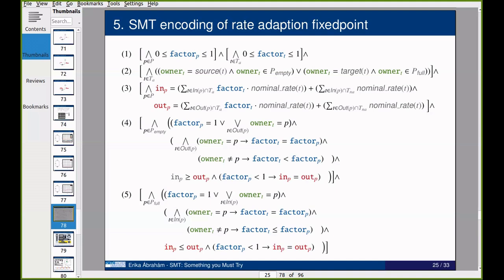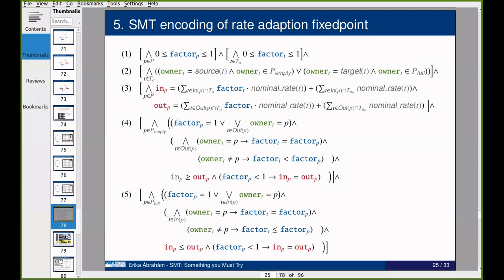And then we just say that if the factor of a place is 1, it is not restricted, but otherwise it needs to have an owner, and an owner restricts all of its children or parents to the same extent if it owns them. This is more or less it, and then we express that it restricts only as strongly as possible. So there are some details to consider, but this formula encodes the fixed rate. Solve it, and it is very efficient and works well in simulation.